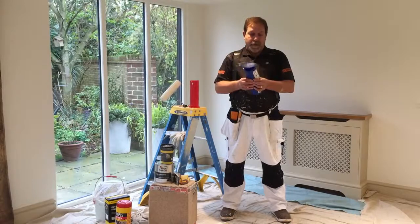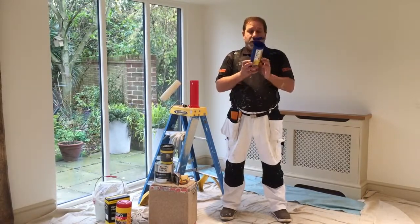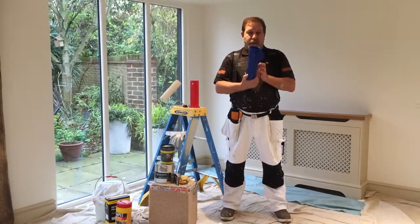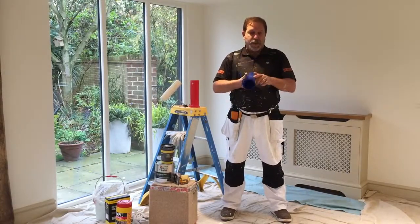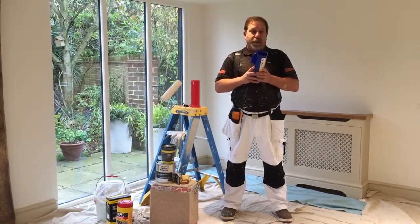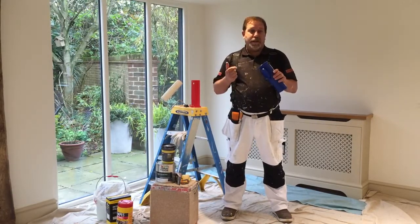Let me show you. Squeeze on the side of the Roller Keeper — there's two little grip-it sections on the side that will pop the lid open. Just twist it and it's out of the way, giving you free access to put your roller inside. Inside the roller, where the grip-it sections are, are little teeth that grip the roller sleeve, enabling you to clamp it and put it off the cage.